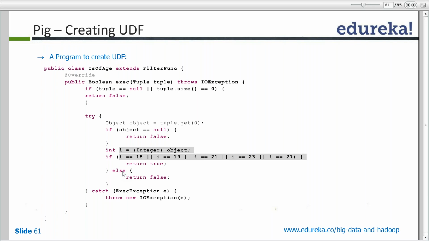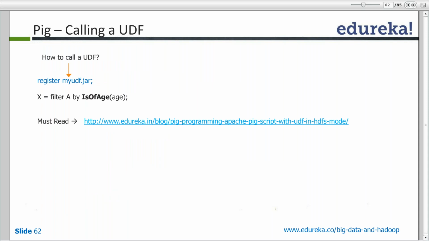So what you do is you write a program in this way, convert this to a jar, and register that jar in your Pig. It is very simple to create a UDF. Additionally, Hive also supports UDFs. In Hive also, you can create UDFs in Java and create a jar. How to call a UDF?